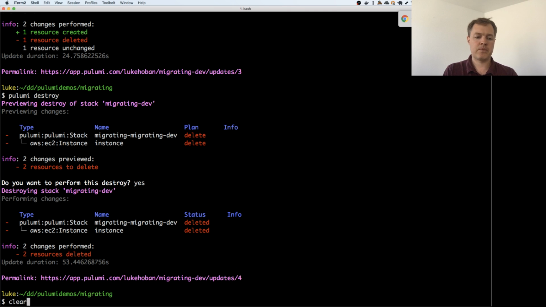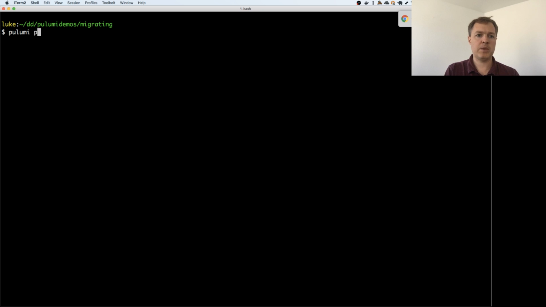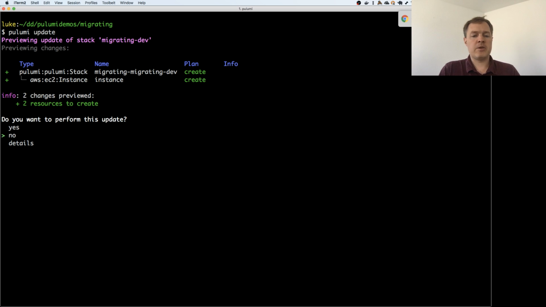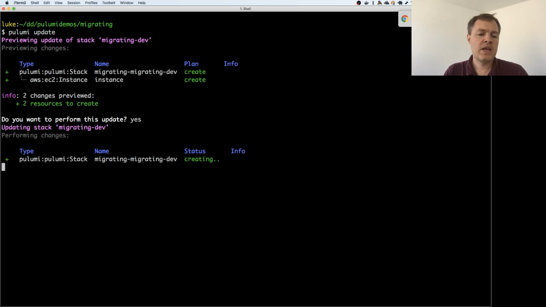And just for those of you who haven't seen Pulumi being used to deploy something, let me come back over here and I'll just say pulumi update and show you what it looks like. So this is a stack that I have, and a stack in Pulumi is an instance of this application. And you'll see this instance just wants to deploy a single EC2 instance. And in this case, I'm deploying that into US West 2. So I can say yes to the preview because I do want to go ahead and create that instance, and I'll just watch this create.